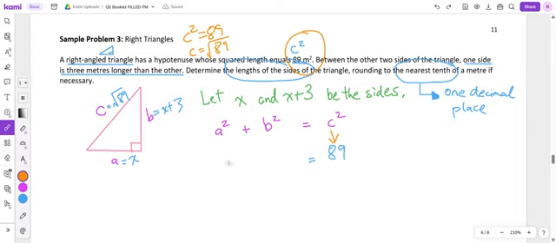All right. So we've done the let statement. We now have to do the equation, and we're going to do the equation based on the Pythagorean theorem. So Pythagorean theorem says you square the two sides, you add them up. So one side, we already said that's going to be x. And what do I do with the x? Well, I square it. The other side, I'm going to make a mistake. The other side is x plus 3, and I'm going to square it. And I want you to be like, oh, Miss Sly, you're going to lose some communication marks.